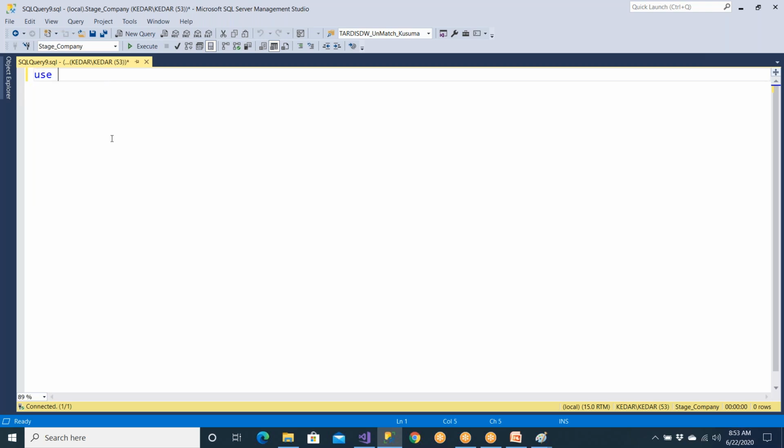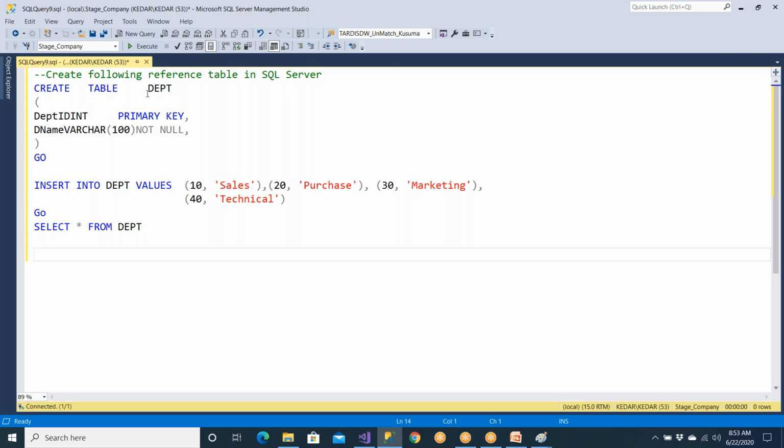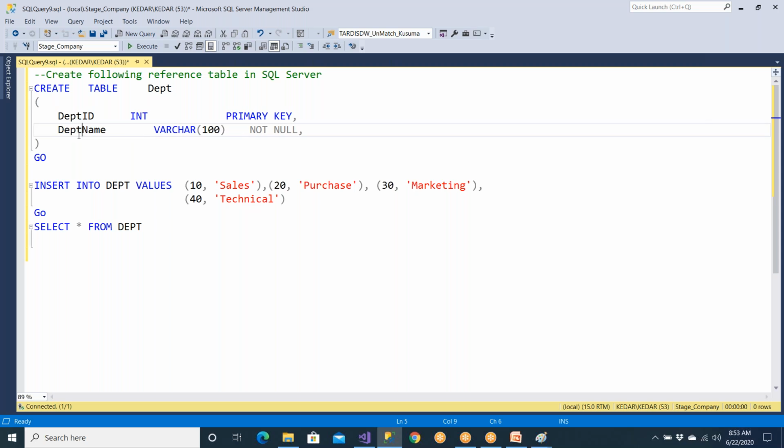In this database, I wanted to create a table department, right? So now we have two columns here, department ID, which is integer, and department name, DEPT name, which is varchar.